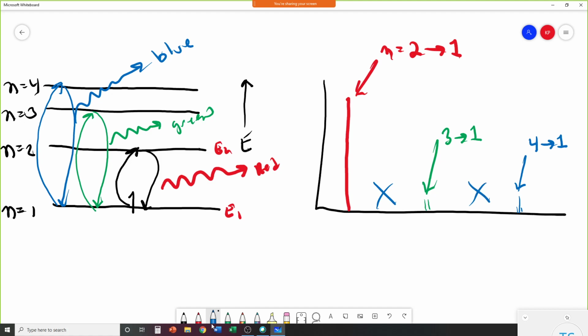And the reason why you don't see anything out here is because you don't have anything in between. You just don't have these things. If they're not there, you can't see it. Remember what I said at the very beginning. If it's not there, you can't see it. There's no energy levels in between. If they aren't there, you can't see it. And so sure enough, we don't see anything where these blue X's are because there's nothing there.